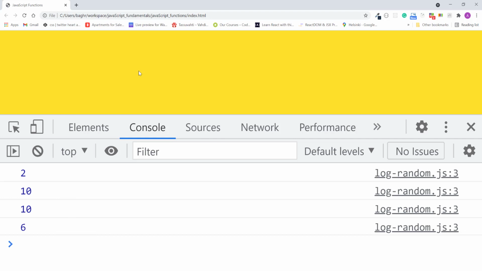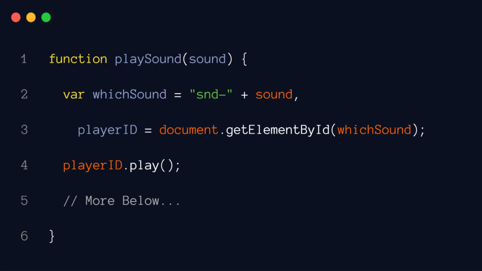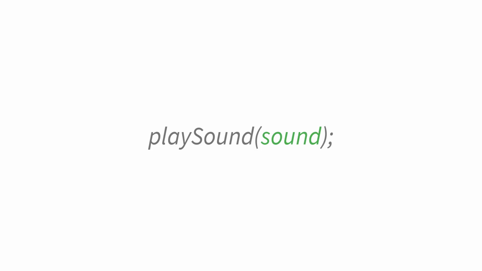So just one short line of code where I call the function tells the browser to run multiple lines of code. Now imagine that you have a function with 50 lines of code. Calling that function using a single short command, you'll run 50 lines of code. And that is the power of functions. As you have learned, they let you run 2, 10, a dozen, or hundreds of lines of code by typing a single line of code. You'll use them constantly in JavaScript to make your programs more modular and easier to update.